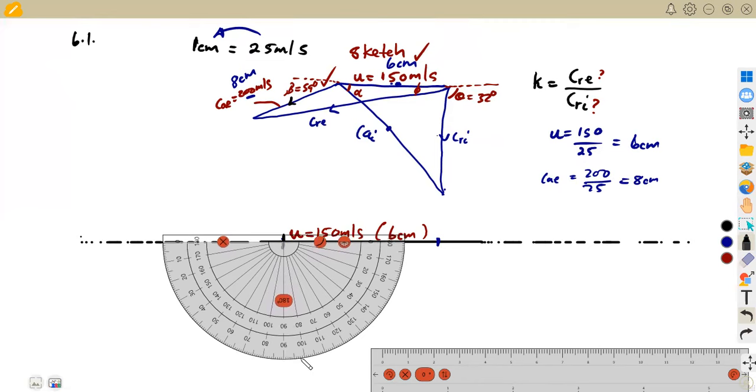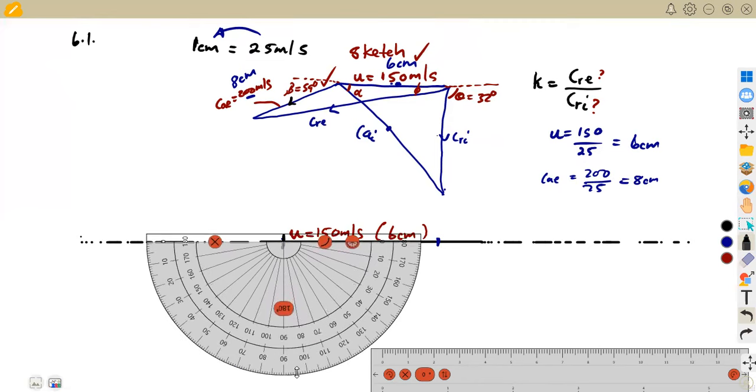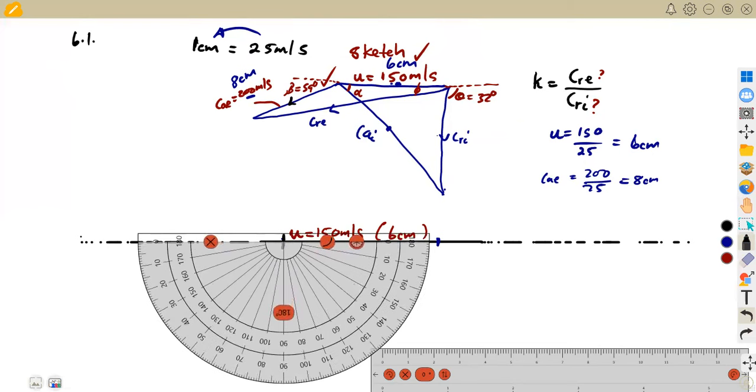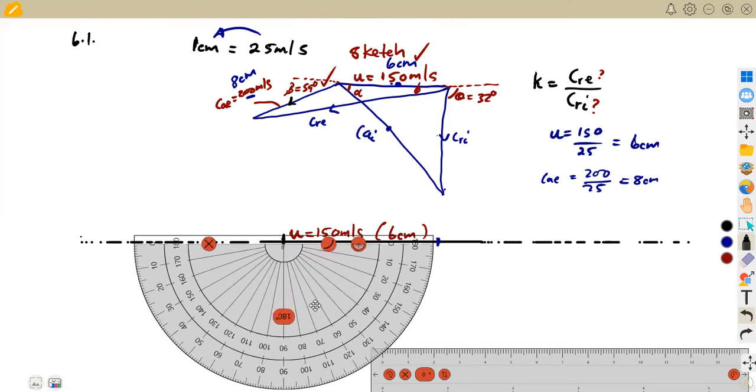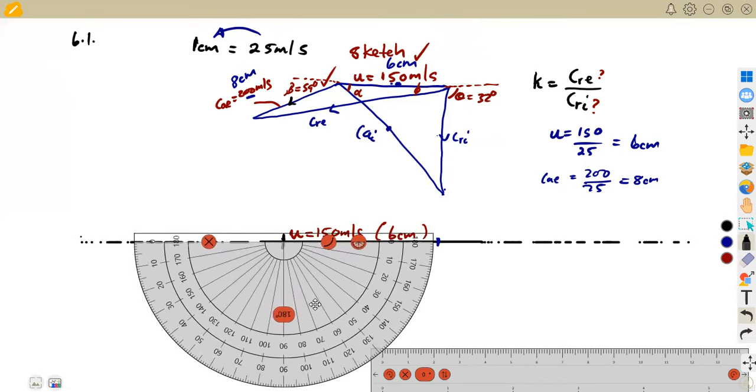Let me try to see if I can enlarge so that you can see what I'm trying to say. Okay, like this. So this is what you're going to do. You've placed this line covering your point and this line covering the horizontal line. Since we need 59 degrees from this point going in this direction, you're going to take your angles in this direction.